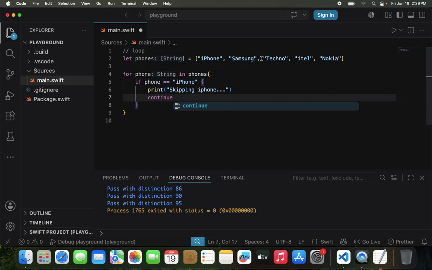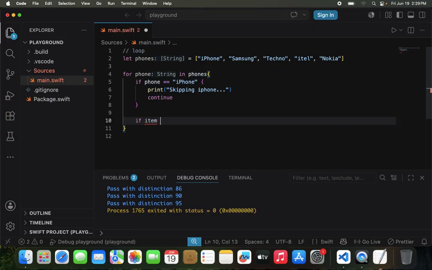So this continue jumps to Samsung. We can break out with another if condition, and then we can say if phone is equal to item. Phone is a variable, so phone is equal to item.